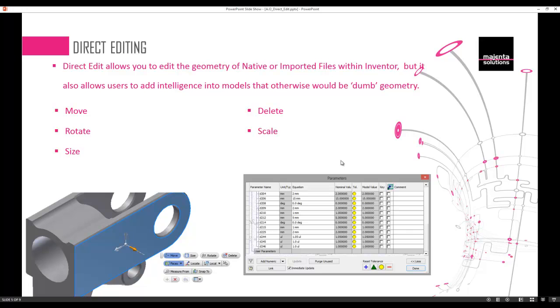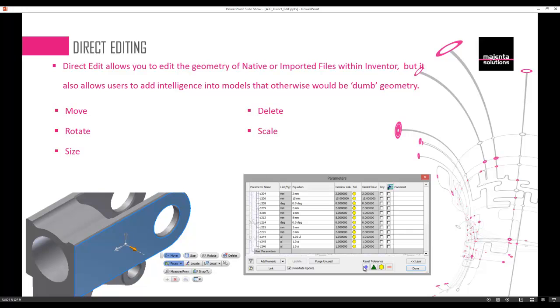Simple things like changing the size of a hole. In the past, if you imported a model and the hole was the wrong size, it was a simple problem, but it's a pain to have to recreate the hole. You end up recreating most of the geometry, and in the end you'll probably end up questioning, if you're doing that, whether or not it was quicker to just make the model again in your own CAD system. So hopefully tools like direct editing should alleviate that and stop that from happening.